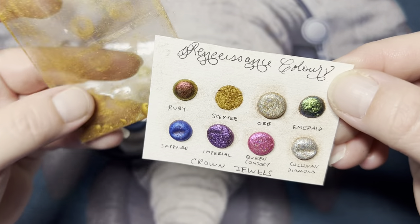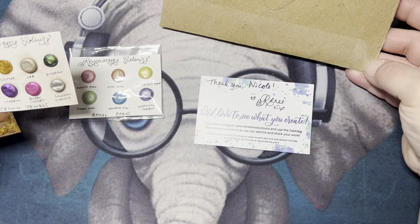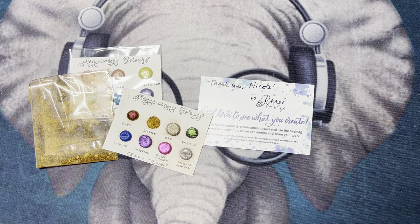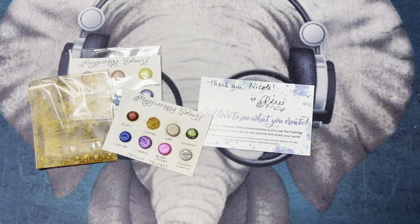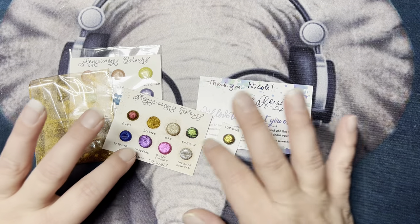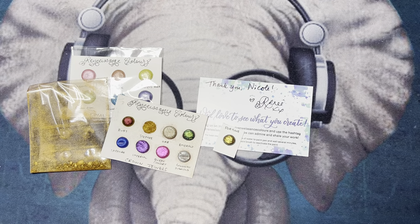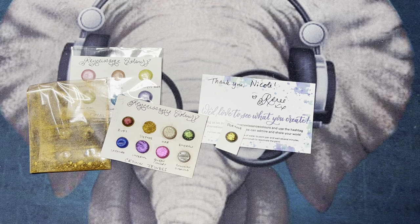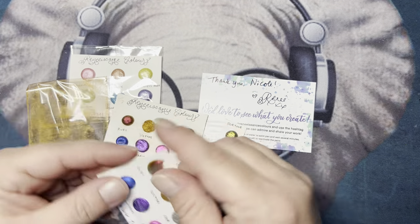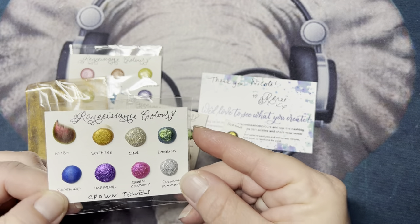In shipment, the Crown Jewels came in just an envelope, and when it ran through the postage machine it got smashed — this one color got smashed. But she had given me a free one for a purchase, so I thought that could be my replacement. I was a little concerned because some gold got on the other ones, but I think they'll be okay. I reached out and let Renee know what had happened, and she immediately sent me out a replacement without me even asking — she was so great. It came intact.